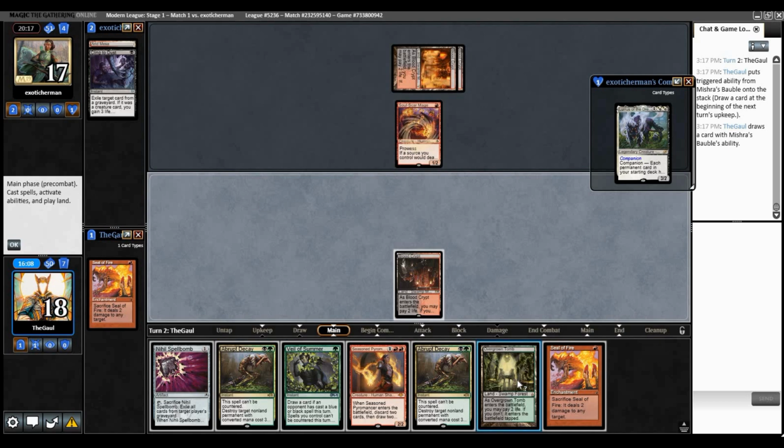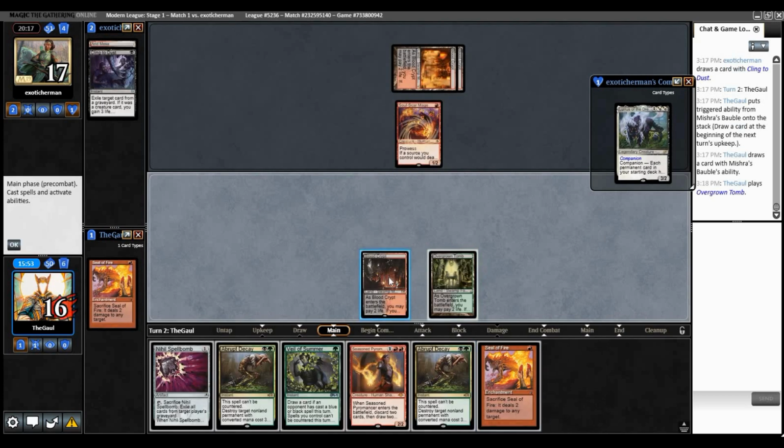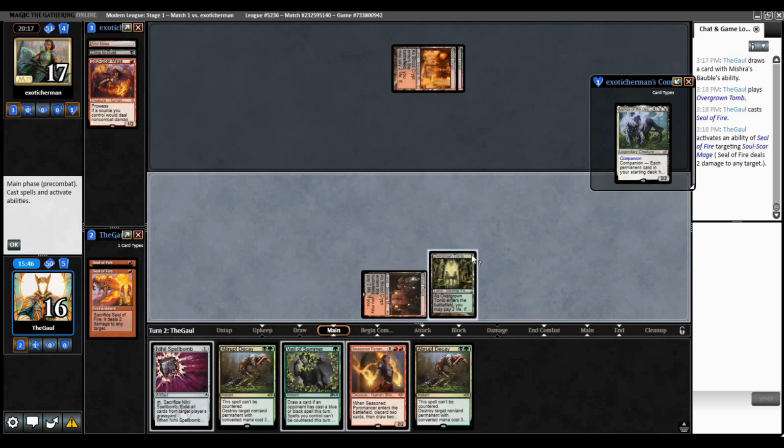And we do have the Overgrown Tomb anyway, so that's awesome. I just kind of wish it was a fetch land so we could not have to shock it in and bluff Veil of Summer. But we're definitely going to shock it in. We're definitely going to Seal. Again, just kill the Soulscar Mage.